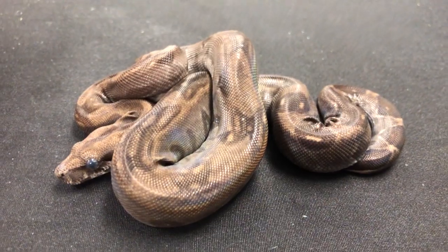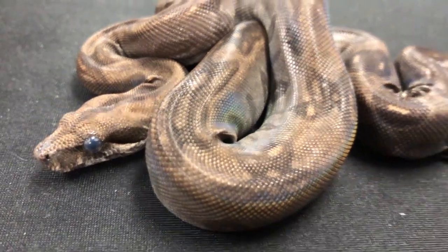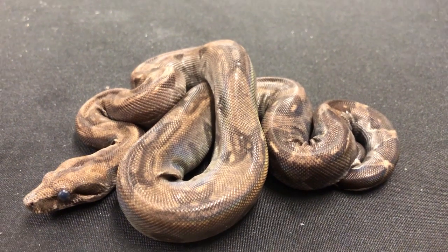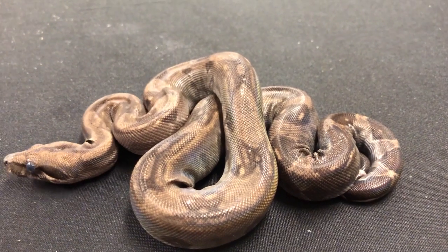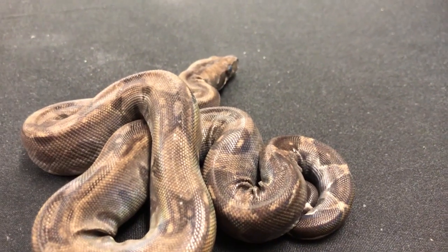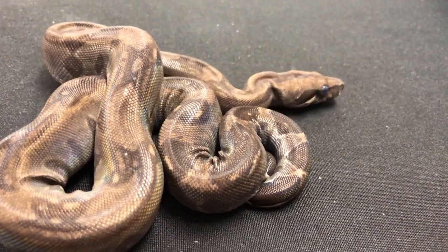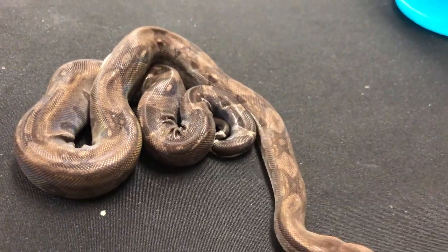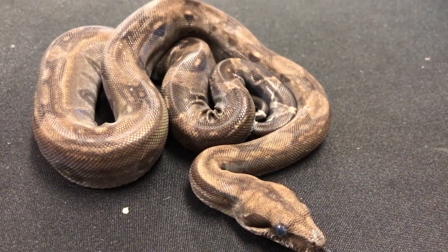And the super form is even darker. You can see that eye - it's definitely going into shed. The great thing about this Onyx, just like the leopard boa, is that when you strip away some of this darkness, underneath this dark layer is a lot of red. It's really super red. So if you use things like the hypo gene, the blood gene, or the T-positive gene - which is in this litter - you see those reds come out even more. And it shows the brilliance and the potential of this Onyx project.